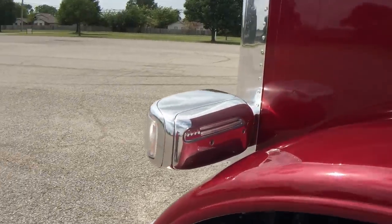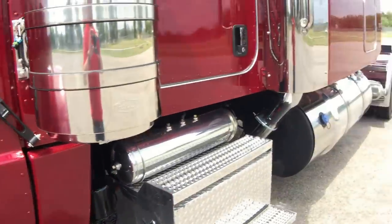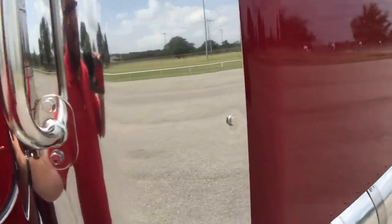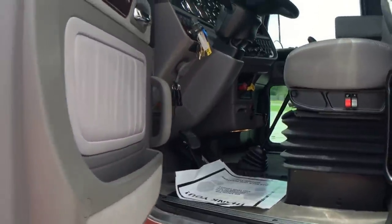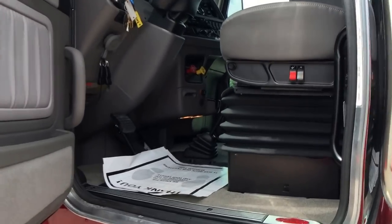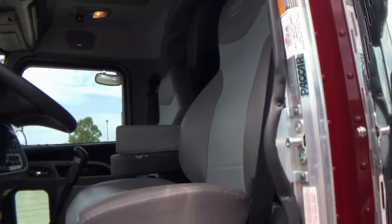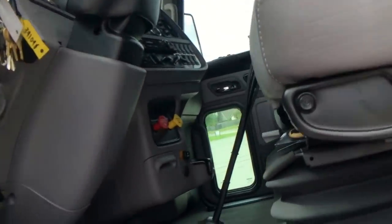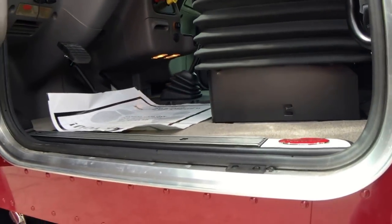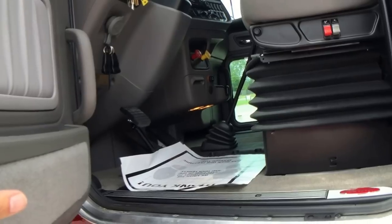550 Cummins, 1850 torque, 18-speed transmission, and of course platinum interior. This one has the arctic gray — I went with the gray carpet and two-tone gray seats. These are Peterbilt, made for Peterbilt by National — they're a nice piece. Keyless entry. This truck's a little bit lighter at 18,000 lbs. Most of my big rides — my 280s and 290s with the four straps and the boxes — are going to be in that 19,000 to 19,300 range.